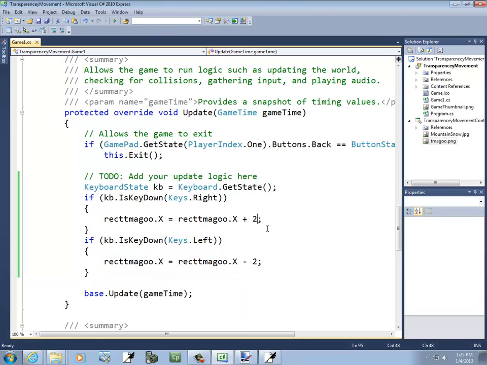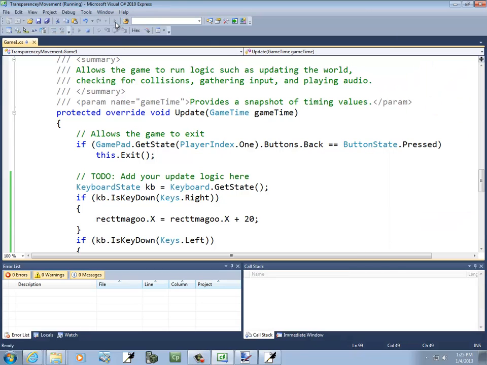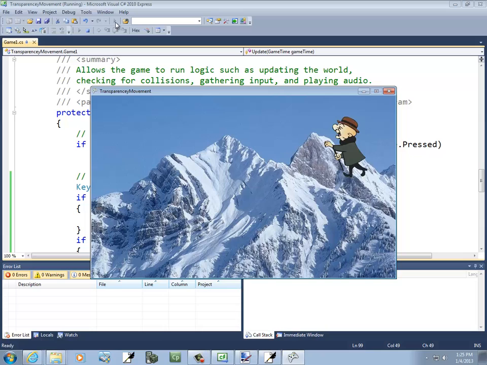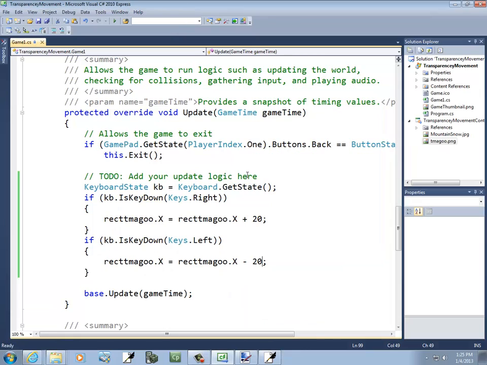If you put 20, it's going to appear like he disappears from one place and reappears in another place. But you won't see the nice smooth flow. Let me change that back to 2 or 3. Let me just put 3.